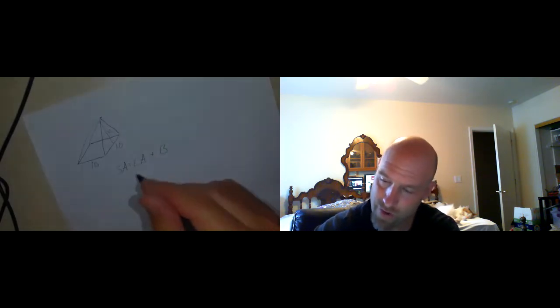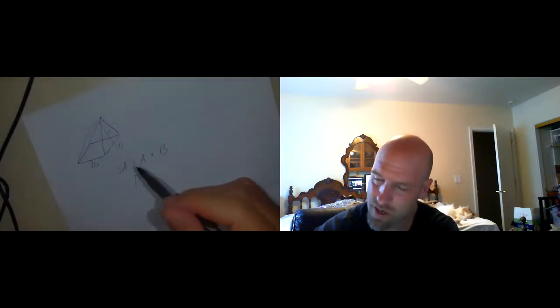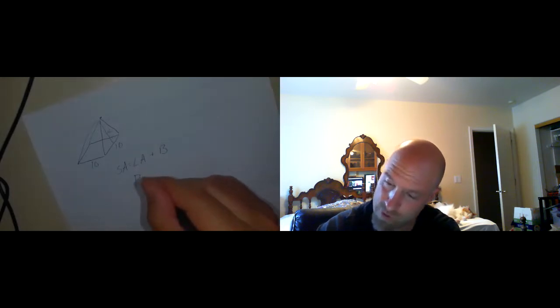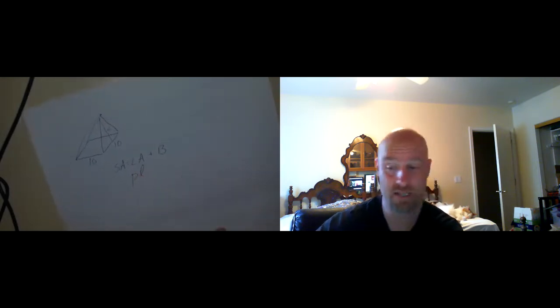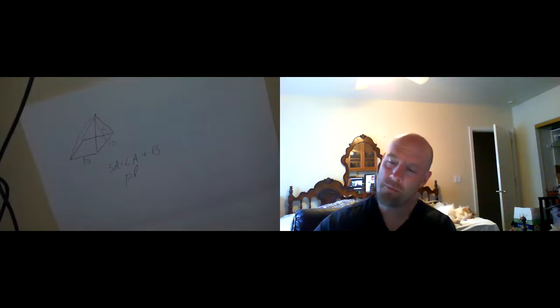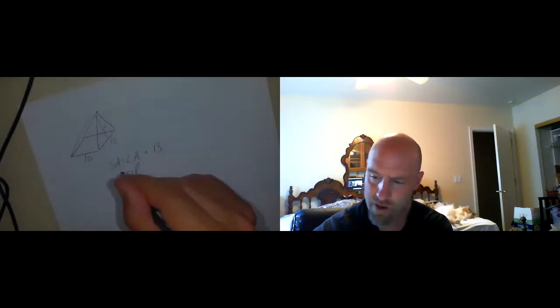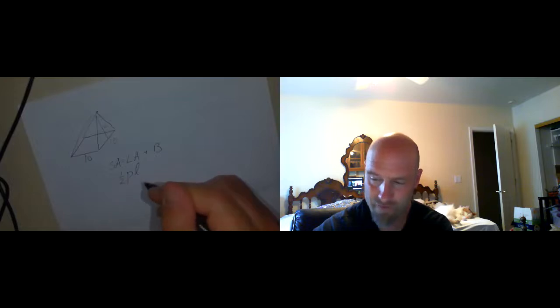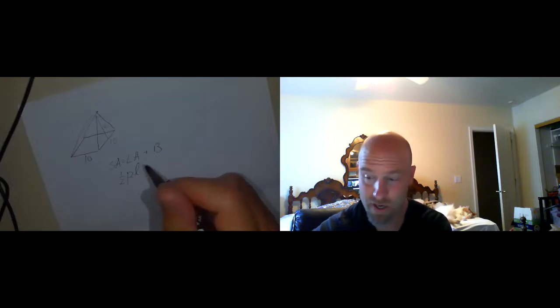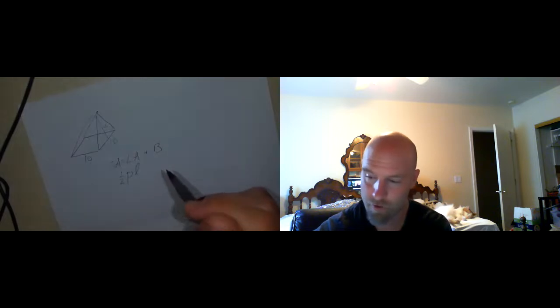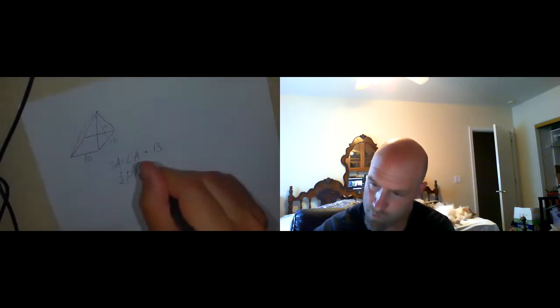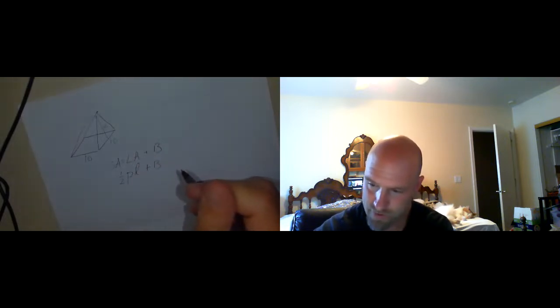The lateral area is again perimeter. Well, it's not perimeter times height, and it's not perimeter times slant height. The cursive L is slant height, because these aren't rectangles. They are all triangles. The area of the triangles is 1/2 base times height. So 1/2 perimeter times slant height if I add up all their bases, plus the area of the base.